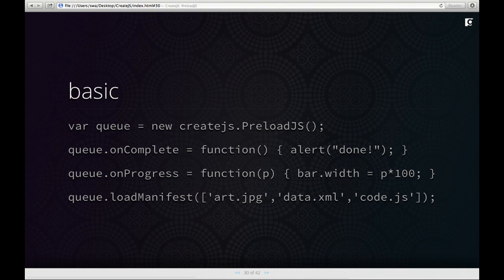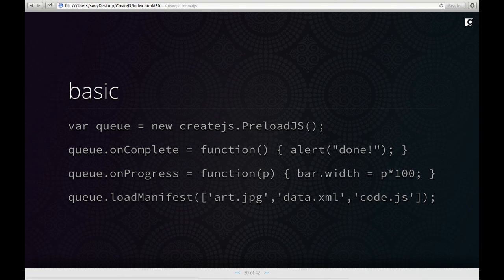So what we do, just like SoundJS, is abstract all of this away for you, and we let you create these queues. So you can have multiple queues, and you can load content, and by default, we'll try to use XHR2 and give you full progress events, so full granular progress.